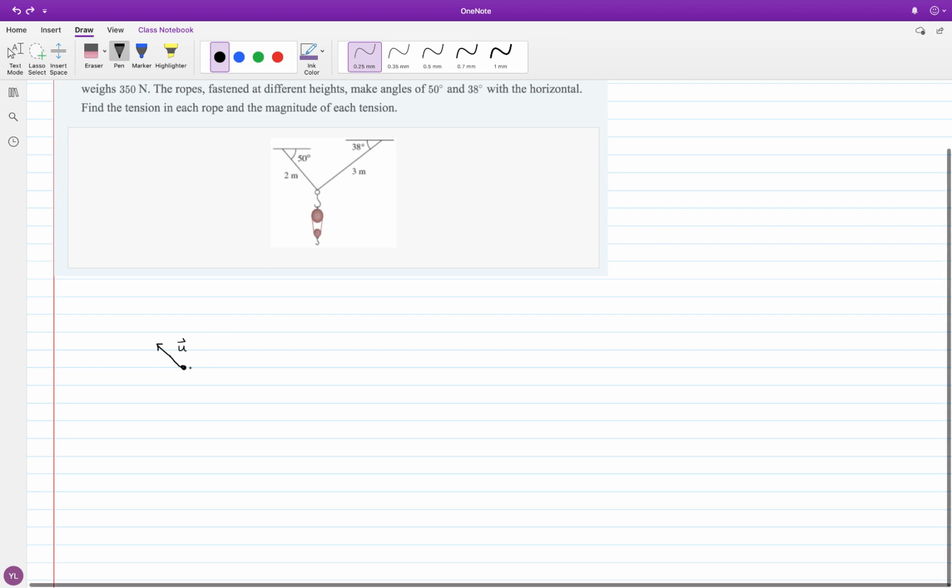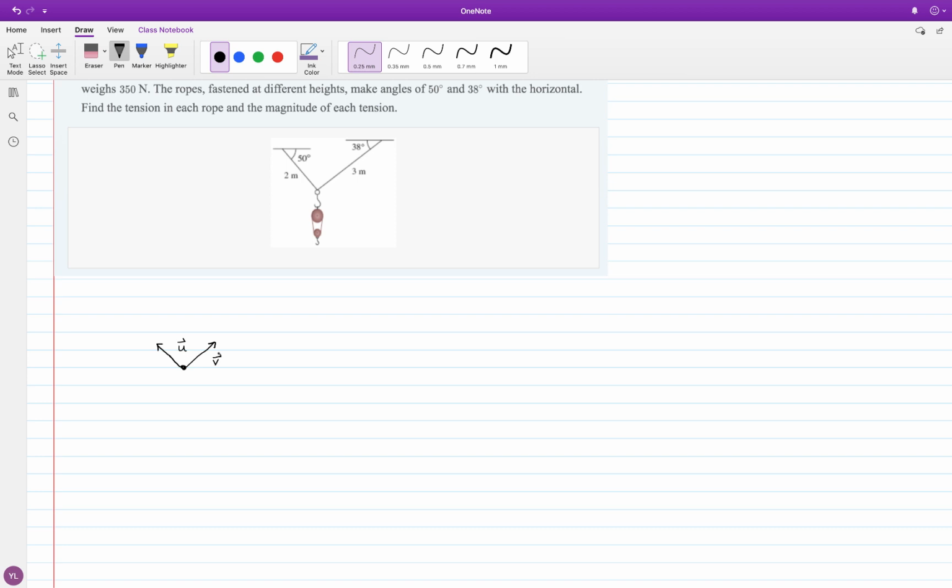So I'm going to draw these things in a plane, and I'm going to do my best to represent them component-wise. The problem is I don't know the length of U and the length of V. The 2 and the 3 are meters, and those are not indicating the magnitude of force, so don't let that trick you. Okay, so the W vector is pointing directly downward in 2 dimensions. That would give me components 0 and then the magnitude of force there, which is 350. So 0, negative 350 would be the components of the W vector.